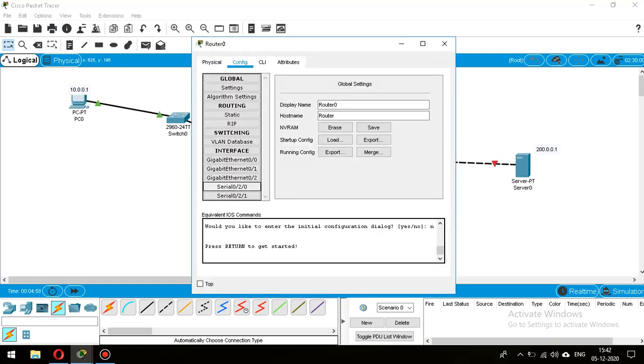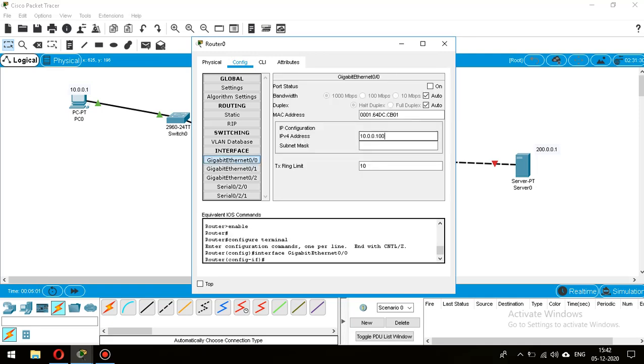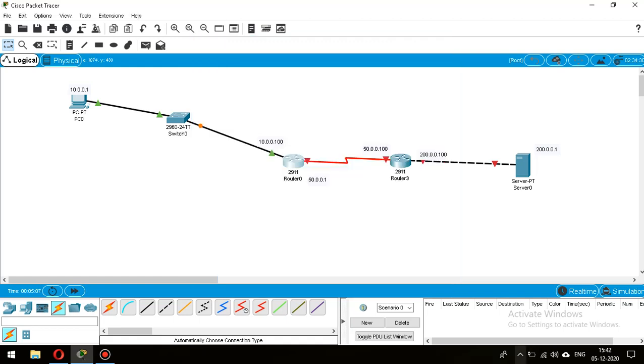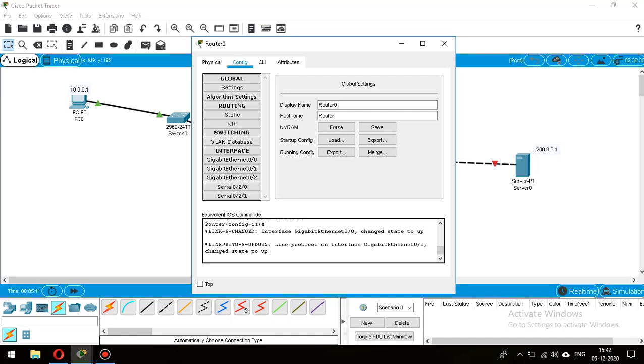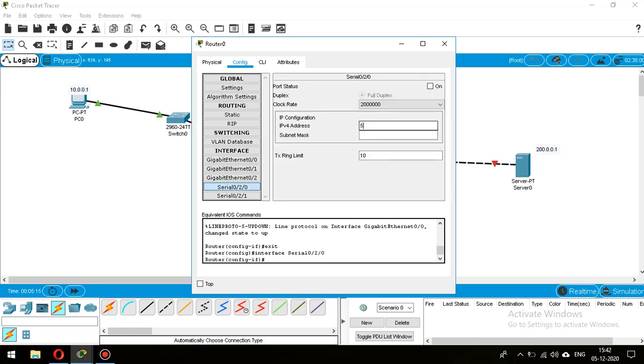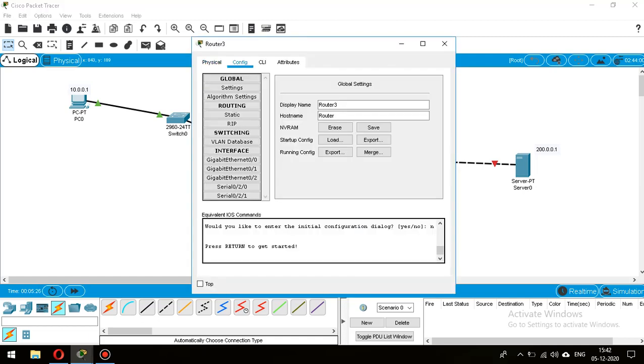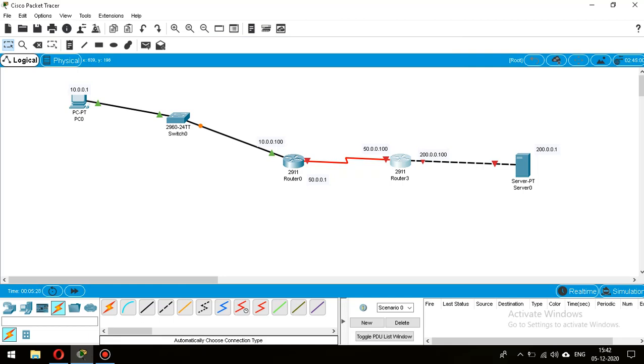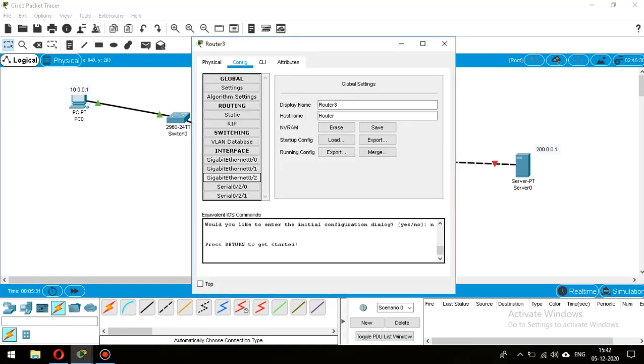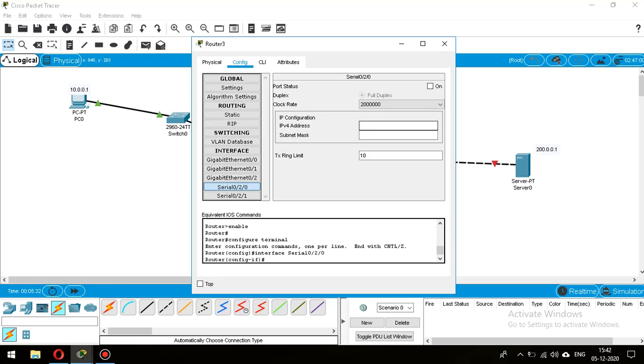Let's configure this to Gigabit Ethernet 0, which is nothing but the default gateway router. Serial port 0, which has 50.0.0.1, and this, I think both of these, so port enabled.